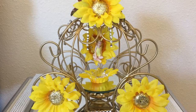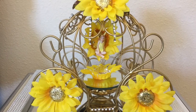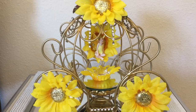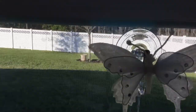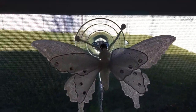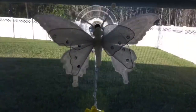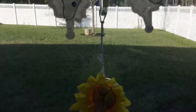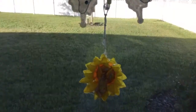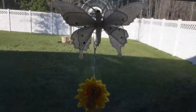The first way I decided to display my fairy is hanging her with a Christmas ornament hook from inside this beautiful carriage — if you want to learn how to make this carriage, I have the link in the video. The second way you can display your fairy chair is hanging her on the window using a wreath hook. I found mine at Walmart for the holidays for about two dollars. On the front of the hook to cover it up I used a beautiful butterfly ornament, and to hang her I used rainbow loom rubber bands since I have a lot lying around. You can also use ribbon, string, or fishing wire — whatever you can find around the house.